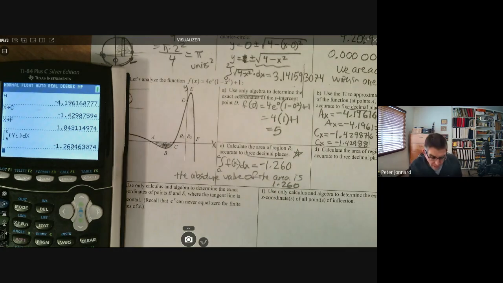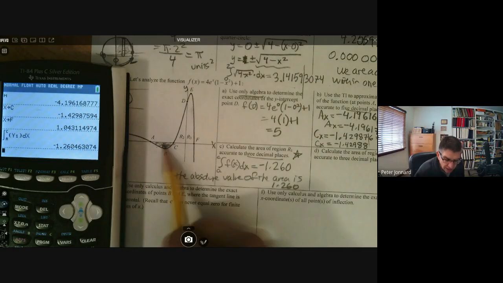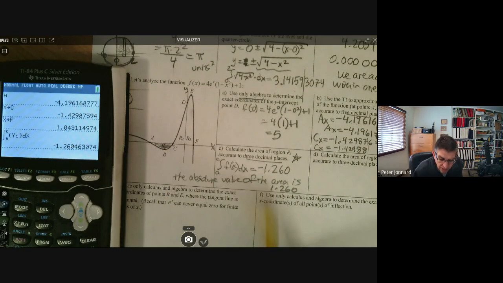Okay, so now I've covered my bases. All right, if they're looking for me to integrate this, then that is the area under the curve that we would want. But if it asks, well, what's the area of a region on a piece of paper, it really doesn't matter how it's oriented or whatever. That is the area of it.